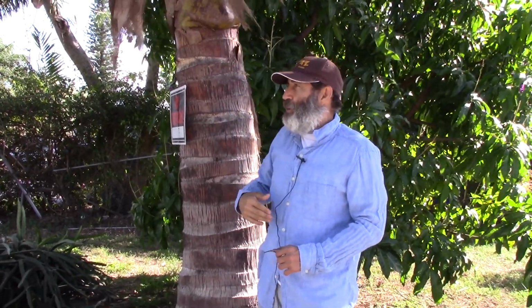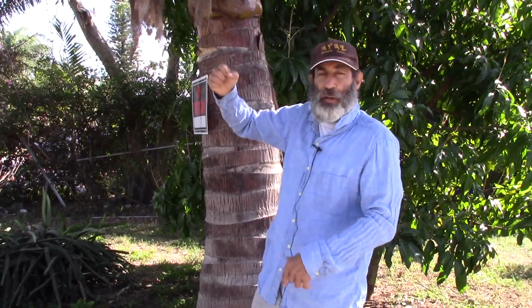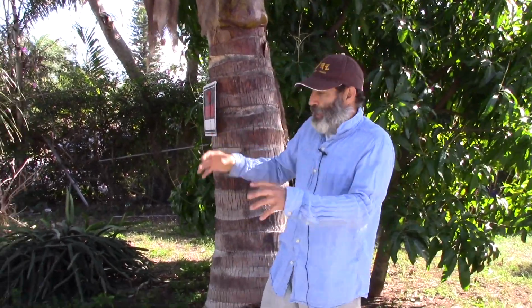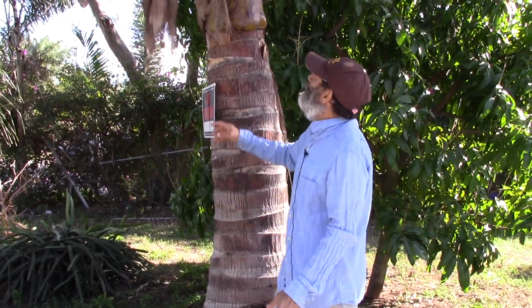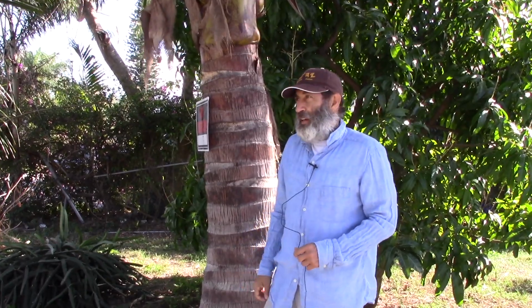Like I said, I go on the street coconut hunting. I knock on people's doors. They have huge trees. I got my long pole saw. No problem. I can do it. But when it's in my own house and I have other things planted around it, if it gets bigger than this, where I need a big saw pole, then I found out it created an issue.